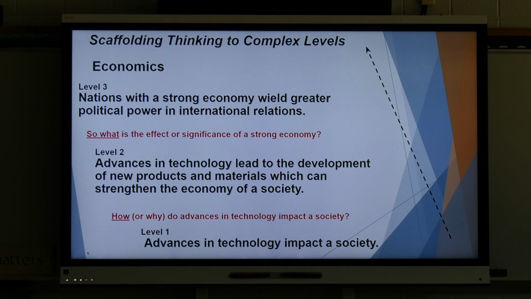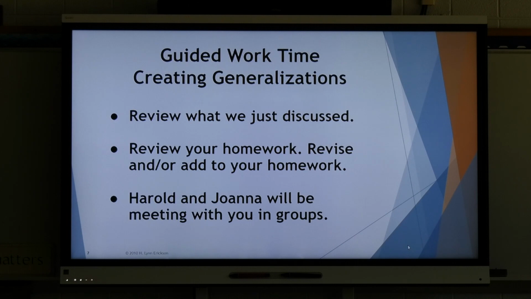In the next slide, I'm actually going to give you some time to work and to look at what you wrote and to look at your own curriculum. So before I do that, are there any general questions about what I just showed you? Okay. You might have them as you look at your documents. Okay, so review what we discussed. I will share the slide deck with you so you have those samples. And then look at your homework, revise, or if you didn't get a chance to do anything yet, that's fine. This is a time to look at it.